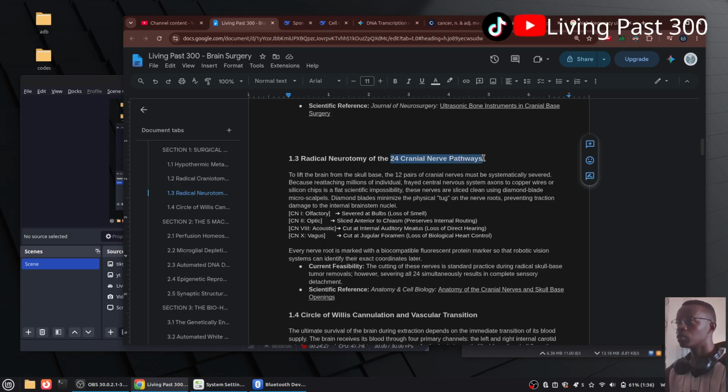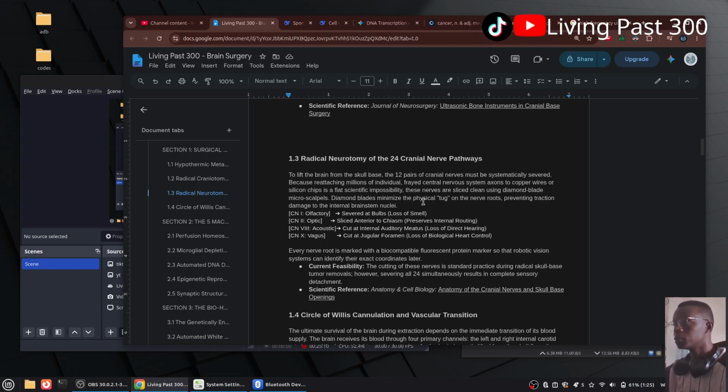Now, remember, you have 12 cranial nerve pathways. We have like 24 big nerves that move from the brain down to the backbone. So we would have to, I don't know, maybe leaving them would be advantageous, or maybe we would have to cut them. But the thing is, each cranial nerve has a specific function. So if you preserve it, you can read the signals from it and know the intended action that was supposed to be done.